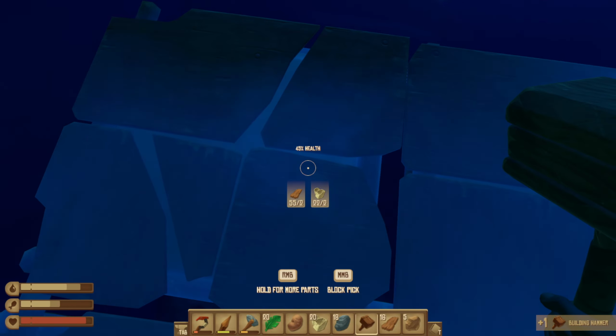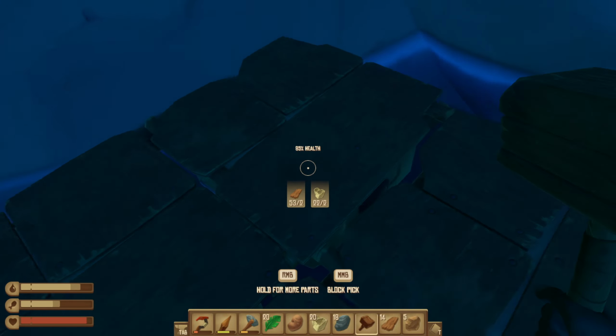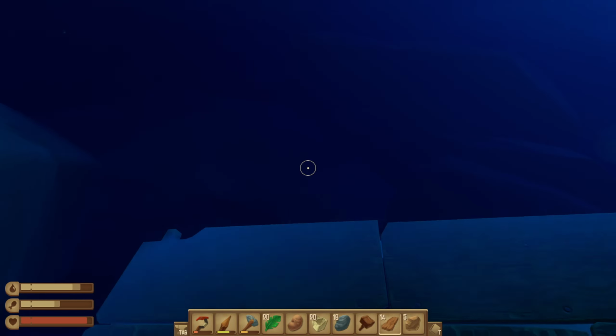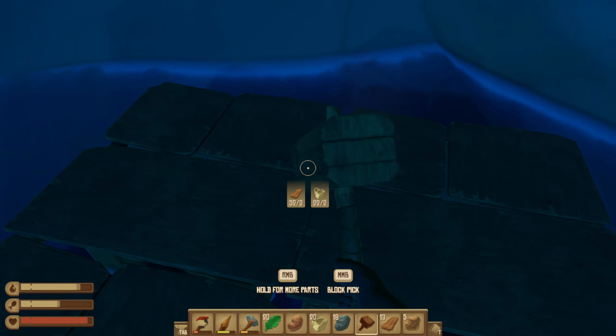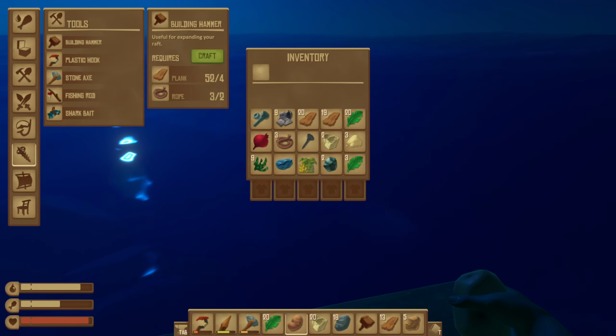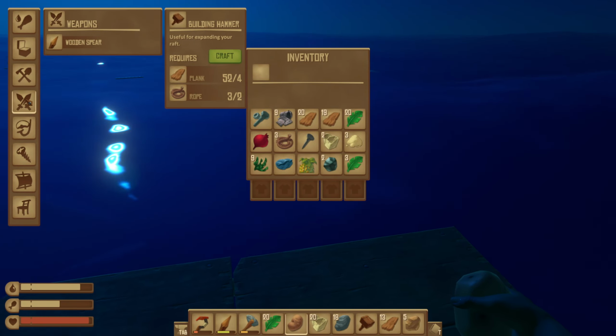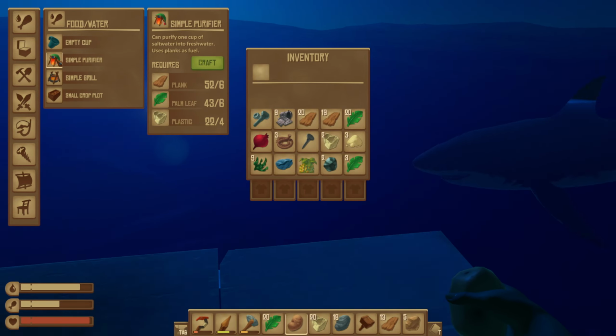We'll make a building hammer so that I can repair the parts that he's already bit, so that they're safe. And now I can use this hammer too to build the raft out more, which I will do once we're out in the water. But for now, let me see about a simple purifier.